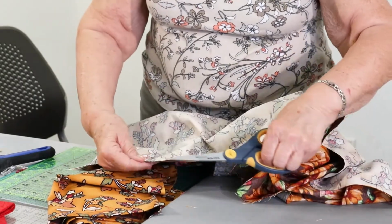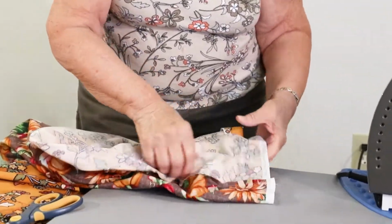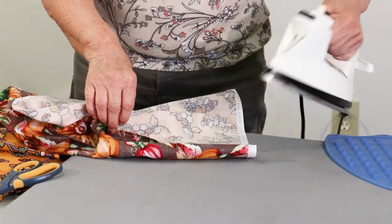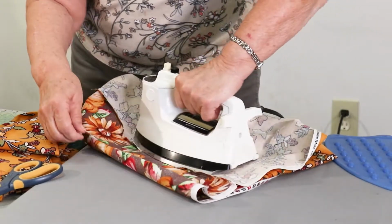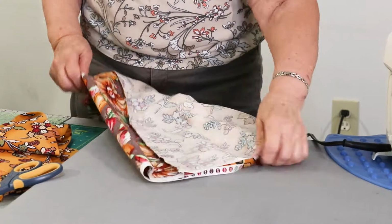Now remember, the one piece of fabric is wider than the other, so it's going to look kind of funky like this. You always press towards the darker side so that the seam doesn't show, so the fabric doesn't show. So I'm just going to press it to the darker side so it'll stay like that. And if both sides are dark, you press it whichever way you want.